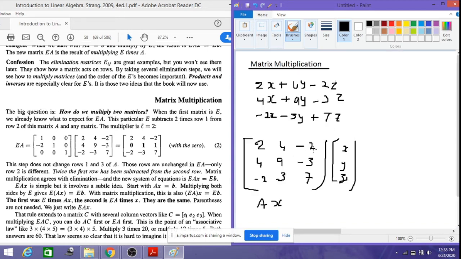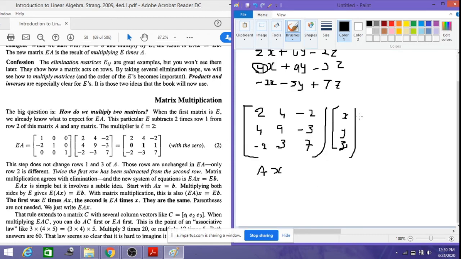Now we know from the equation method how to bring this equation into upper triangular form. I have to multiply with this value, which is my multiplier, such that I get this value from the first equation, and I subtract it. So that is our equation method. Now how do we do this with the elimination matrix?